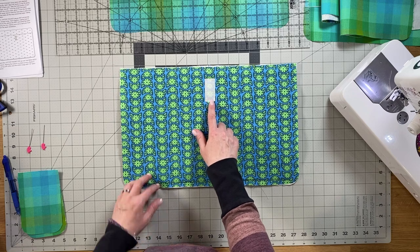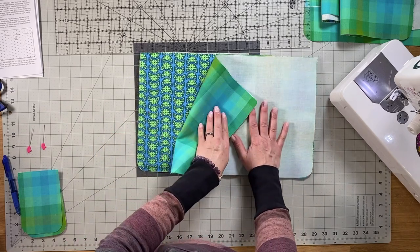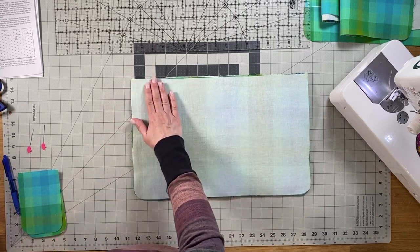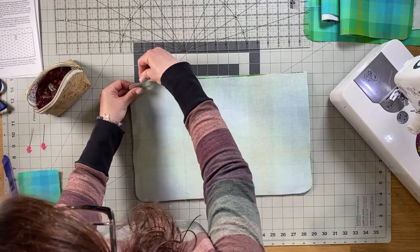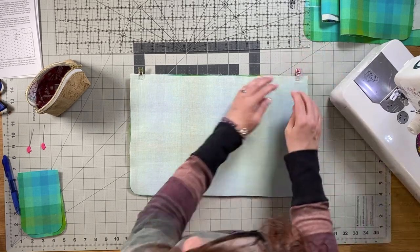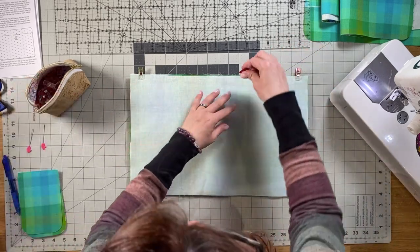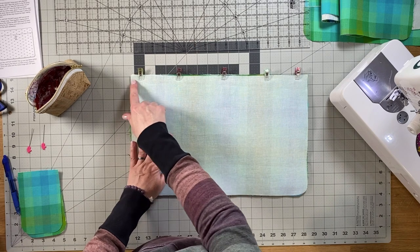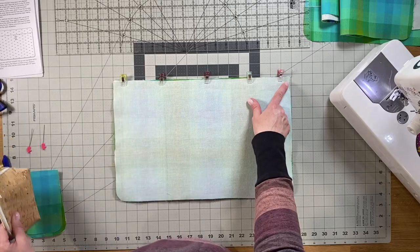Once your Velcro is sewn in place, you're going to take the lining piece and place it over top so they are right sides together. And then you're going to pin or clip them along that top edge. And then we're going to sew them together along the top edge, making sure to backstitch at the beginning and the end.